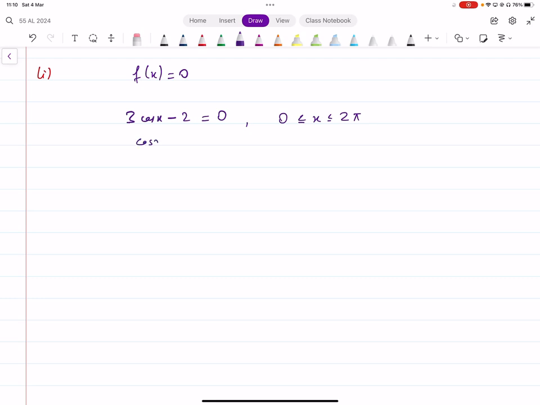First of all, you make cos x the subject. Cos x equals 2 over 3. Now find the basic angle. Cos of alpha equals 2 over 3. What's the basic angle? 0.841. We want 4 significant figures in our working. 0.8411. Now let's think of quadrants. Cos is positive. Cos positive कहाँ पर होता है? First quadrant और fourth quadrant.